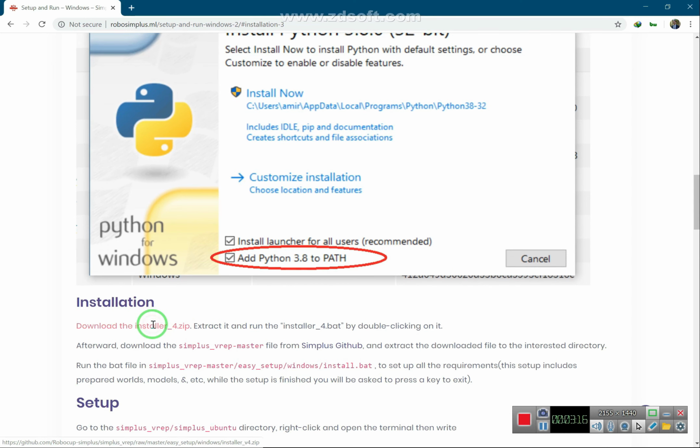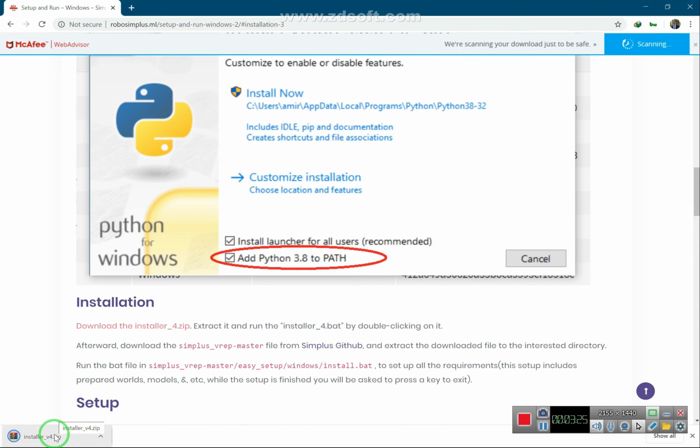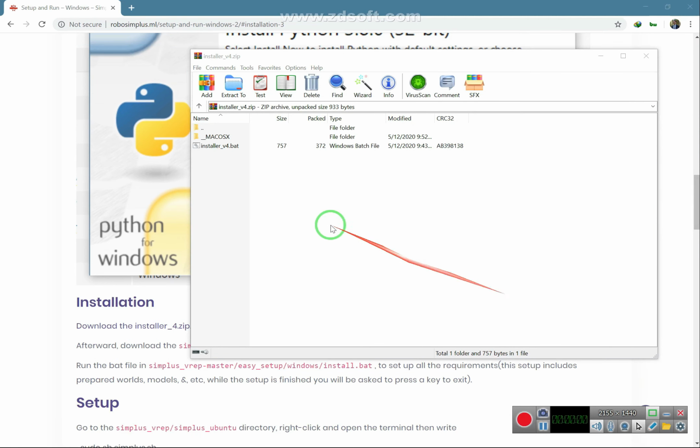Use the link provided to download the installer. Extract the zip file in a desired location.